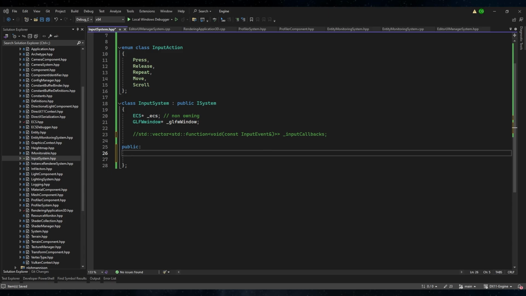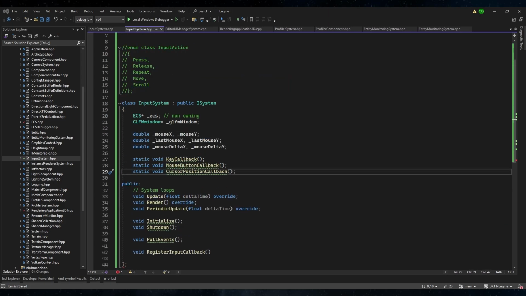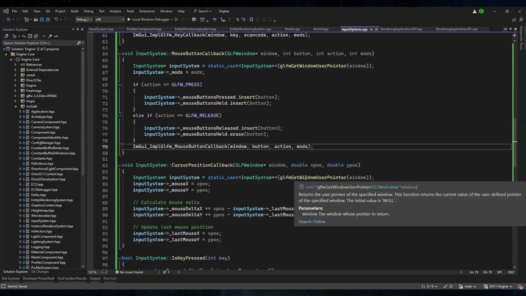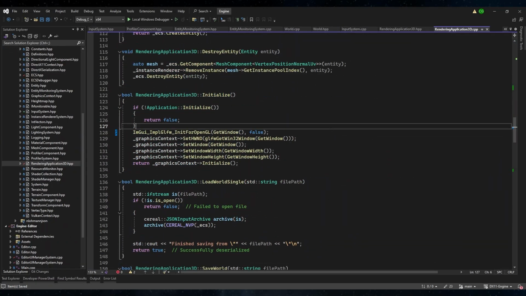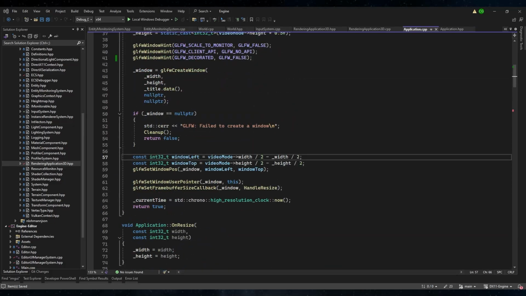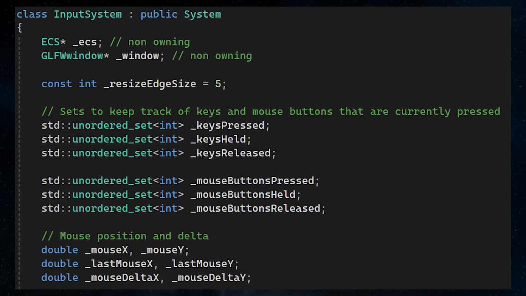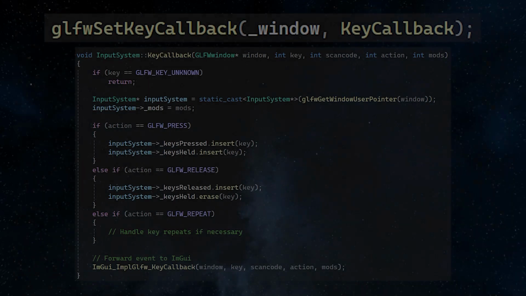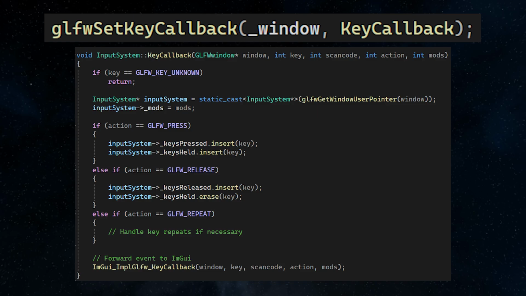I fed glfw input documentation into ChatGPT and created quite a simple input system. This base framework for input isn't actually very complicated, as the entire input system just tracks the cursor position and button clicks and releases. This information is stored in unordered sets that contain all pressed, held, and released buttons, which are updated each frame. This way, the user can check the cursor position and specific key interactions in their own code each frame. For those of you thinking that I didn't really write an input system, since glfw is actually handling all the input, you are correct.